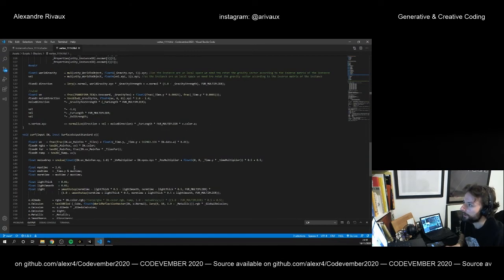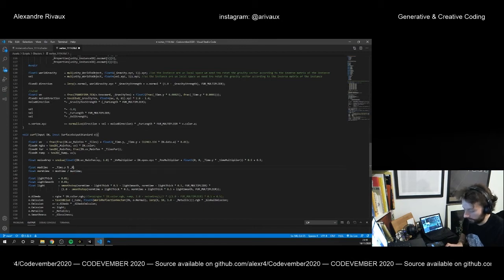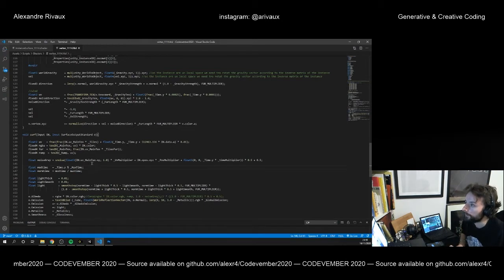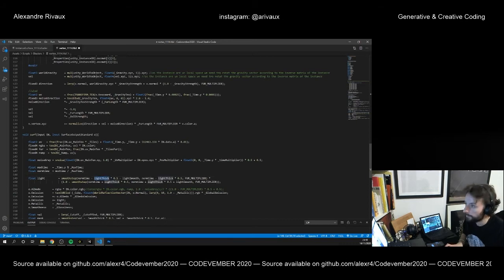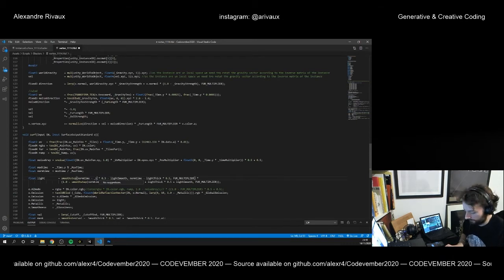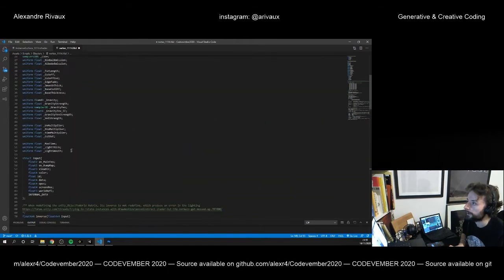Everything is okay, but now we will use the max time, of course, and the max time here. Okay, and now we will use the light seek. Where is my value? It's here.